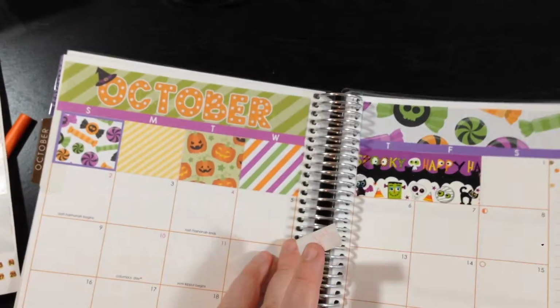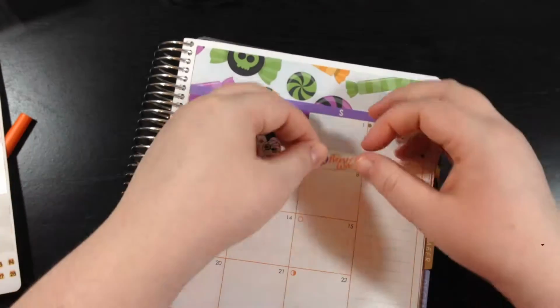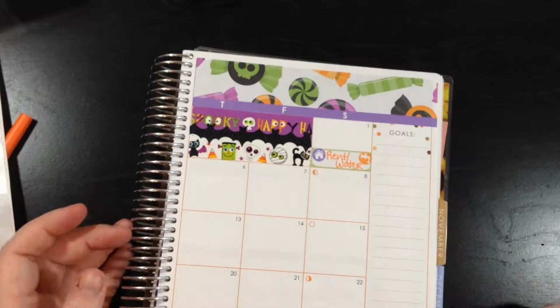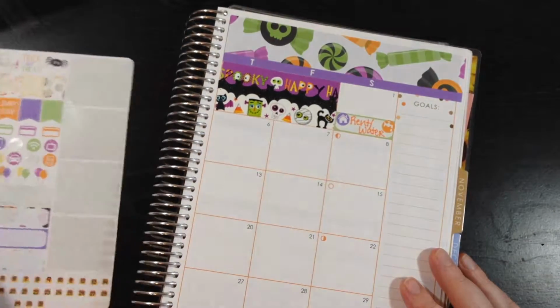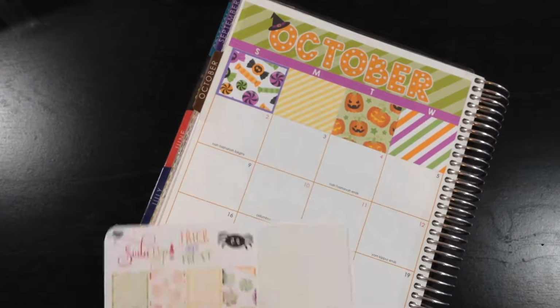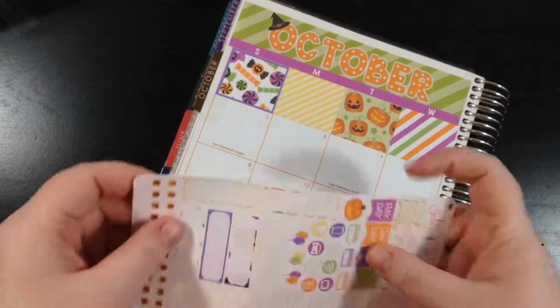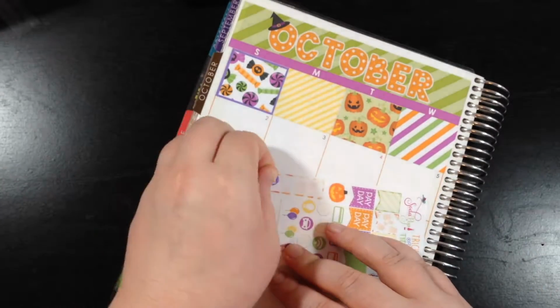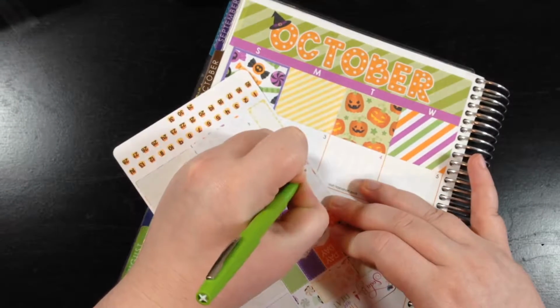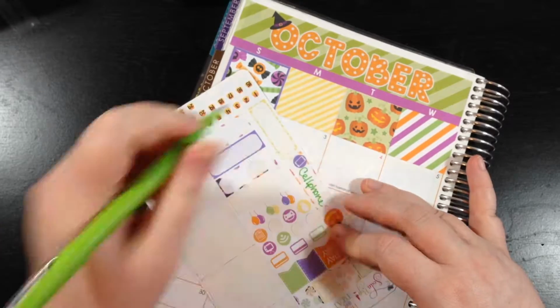So yeah, just wrote down rent and water, and again, if you're annoyed with the fact that I'm not filling this out at the end, I'm sorry, but the reason is because if I put all of my stickers down, in the monthly view at least, and don't write down what it's actually for while I'm doing it, I'll totally forget, and it's like planning all over again when I go to write, so I might as well just do it all at once.